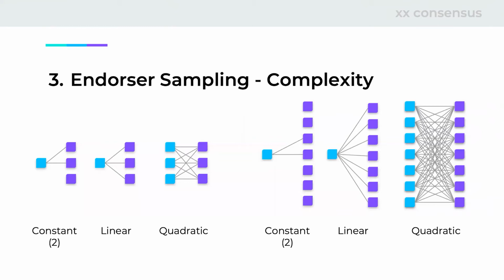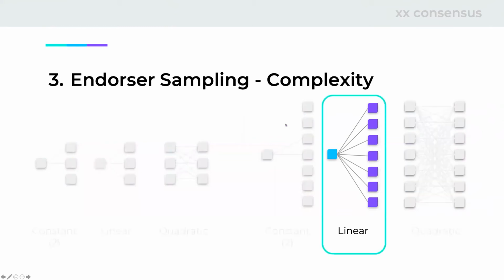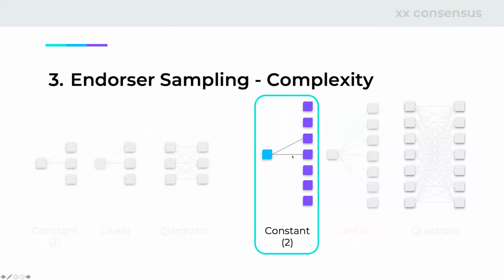When we use endorser sampling, only the selected endorsers need to communicate with every other node in the network. And this allows us to achieve linear scalability. So you can see here, for example, if this is an endorser, it is going to communicate with all the nodes in the network. But these nodes in the network don't communicate with each other. In turn, if we take a look at these nodes, they actually only communicate back with endorsers, which means that they achieve constant complexity instead of linear. So if now we take a look at this node and think, oh, this is a node in the network, it's actually only talking to endorsers, which are a constant number.